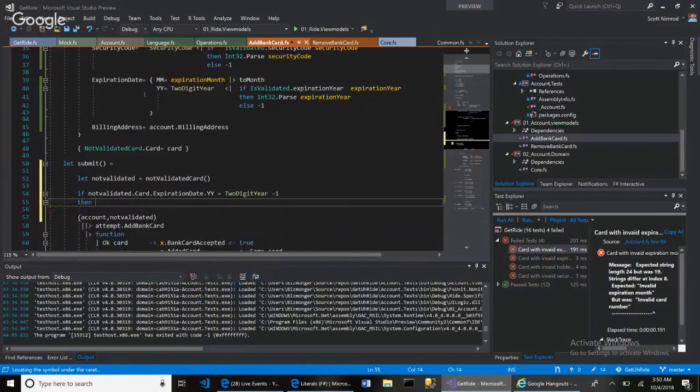Then we want to say x.error equals invalid expiration year. Okay.